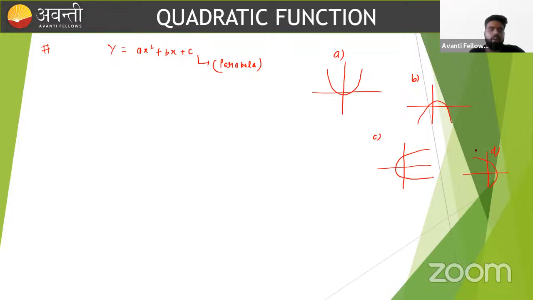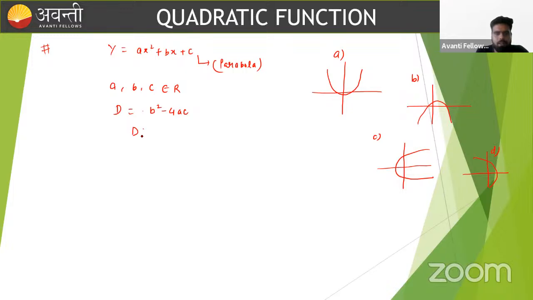Okay. And how can we draw the parabola, beta? First of all, we have to see the nature. Here a, b, c are present. They are real numbers. Okay, sir. And what is the discriminant of this parabola? The discriminant can be defined as b square minus 4ac. Okay. First of all, we have to find out the value of the discriminant.